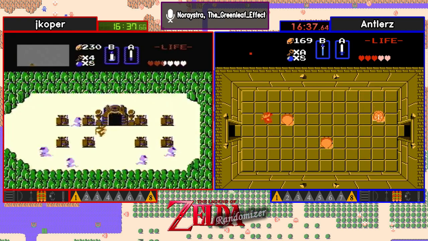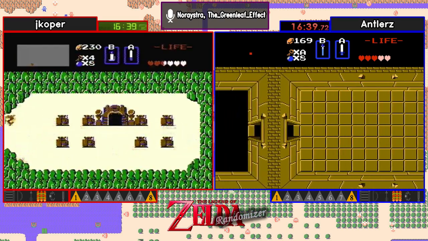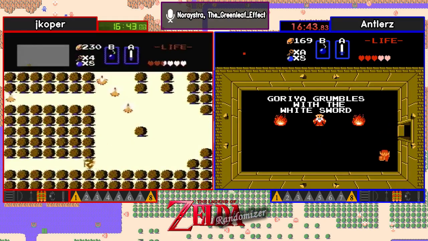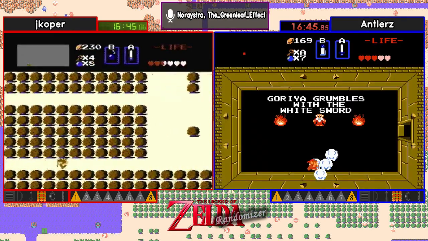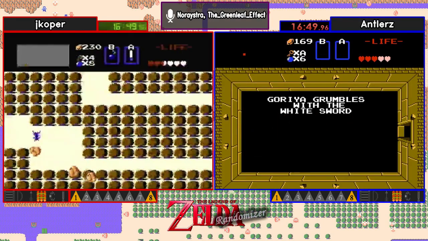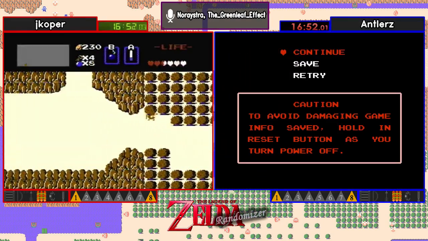Yeah, this is basically confirming that we are in first quest level 7. Redbird, hide your eyes. This is 7. And we know that hint is absolute bollocks because there's no way Doria can rumble with the white sword. Definitely.